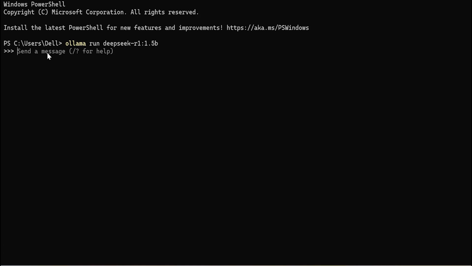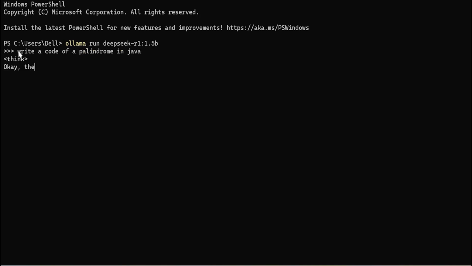You can see as soon as I run my query, I got feedback saying send a message or ask for help. This happened really quick for me because I had already installed it on my system. But if you are running this query on your system, it is going to download all the necessary libraries and tools, and after that you're going to get this feedback. If you see a lot of things being downloaded one after the other, do not worry, because that's the basic process. Since I have already downloaded this, I am not being taken through that process again.